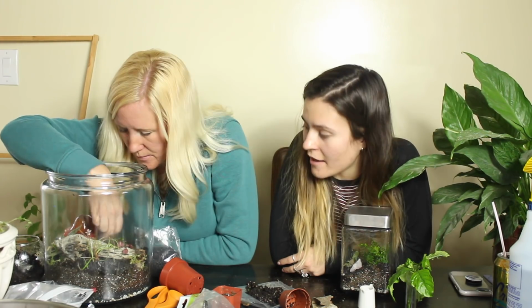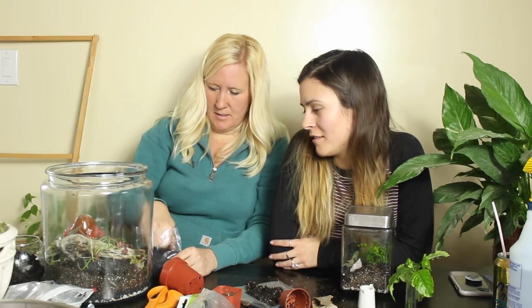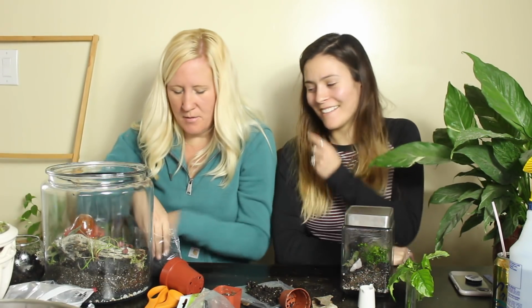Oh, yeah. That log or whatever, the cactus bone added a lot. And this makes me even more excited to do my fish tank. Yeah, that'll be so fun.